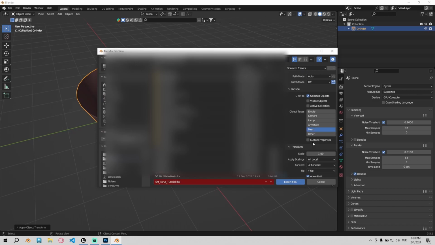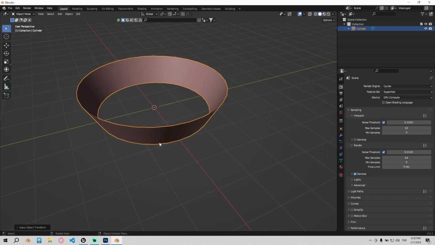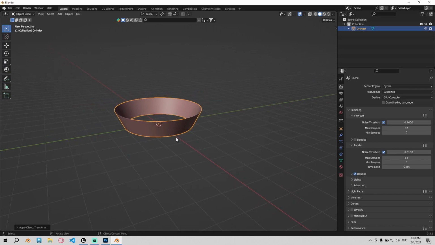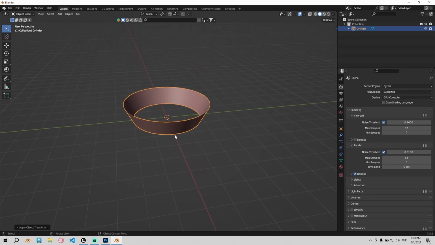Select object, mesh, and apply transform for good measure. Then rename it like wind mesh underscore tutorial, something like that. Yeah. So we are done with the modeling, I guess.